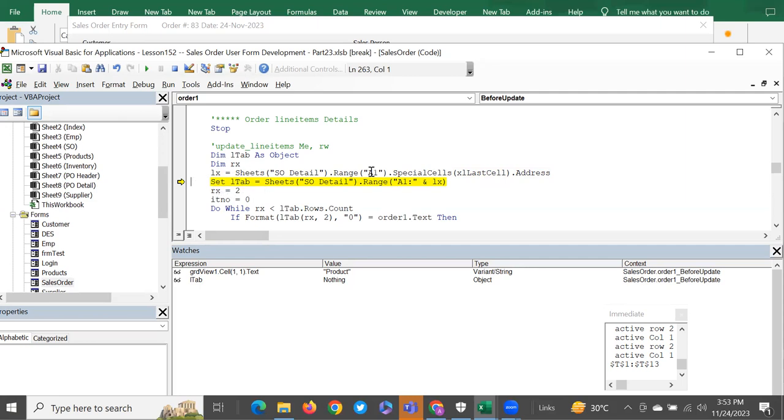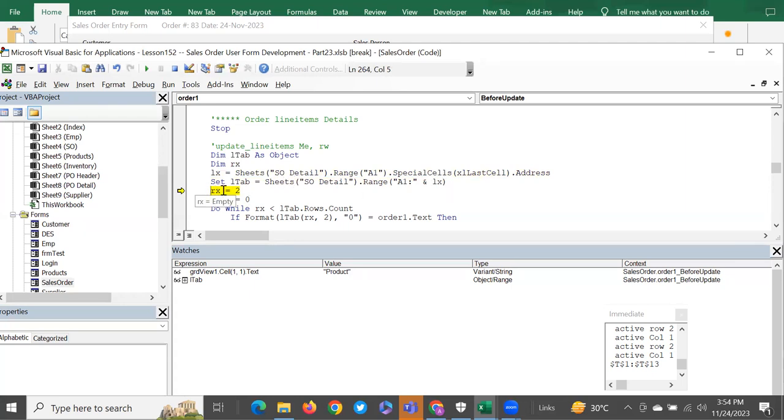Since we know that the top left corner is A1 and the bottom right corner is K60, this is going to be the range of our L tab. L tab is an object which is set as this part, from A1 to K60. If we are entering more and more data, each time it is going to return the appropriate range which has to be referenced.